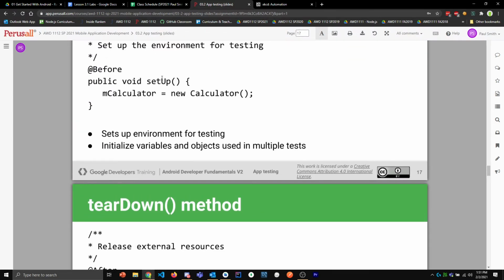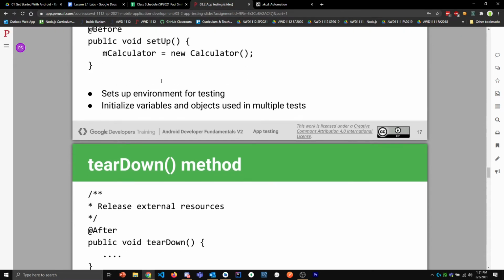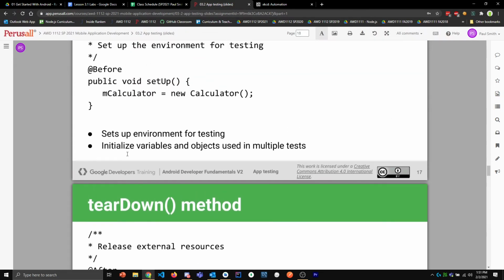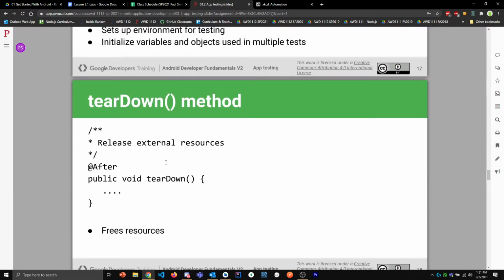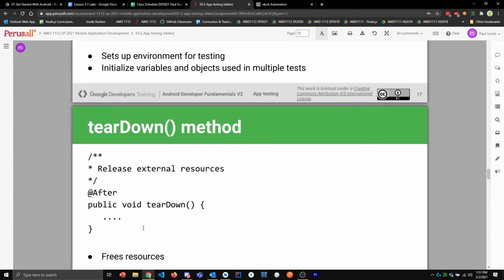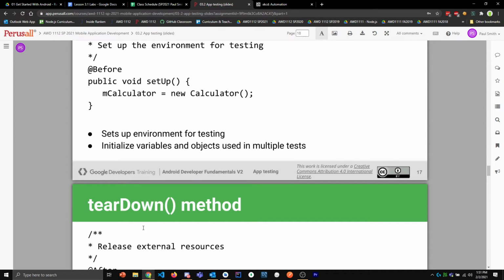These methods can have any name. They don't have to be named setUp and tearDown. They can be named absolutely anything you want, as long as they have the before and the after annotations. So before runs before your tests, after runs after your tests, and you use after to clean up resources. For a lot of tests, you don't have to.